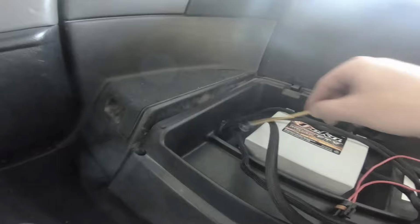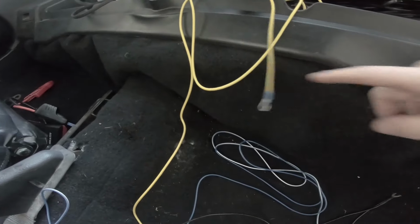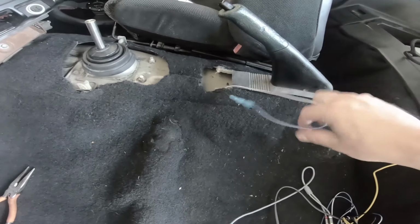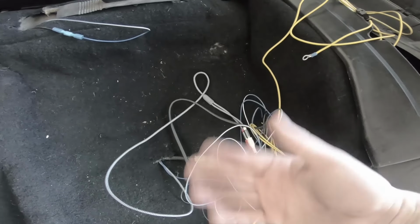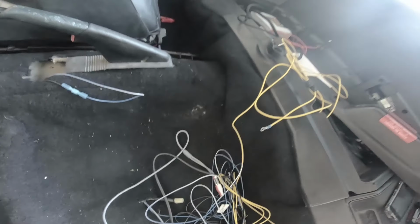So I'm gonna route this through the side here, come up around, come up on the inside here, and then I'm gonna have it come up out of this hole here. I've already routed the RCA cables here through the center there. They come up, out and around, and they connect to the back of the head unit. This wire here, I just left it hanging out. I'm gonna suck it back in, but this wire is connected for the positive, the blue and white here, for the continuous wire, and that also came up through the bottom here. So let's stick that wire through here, and we're about done.